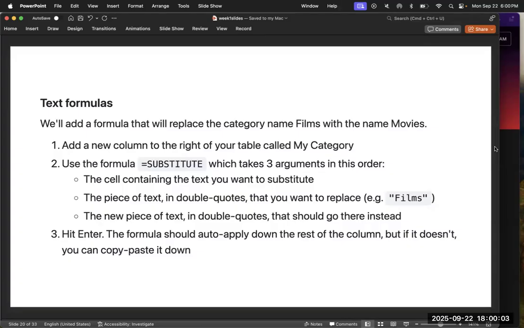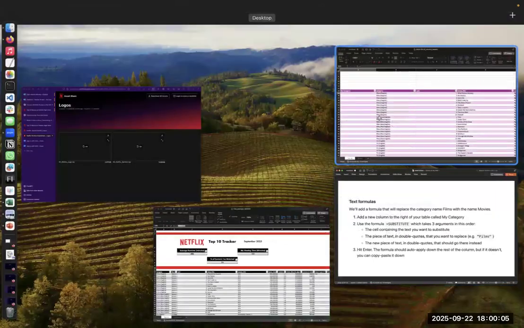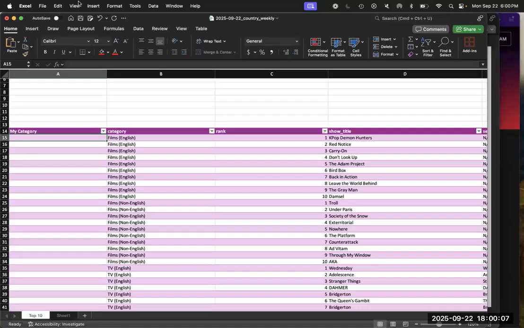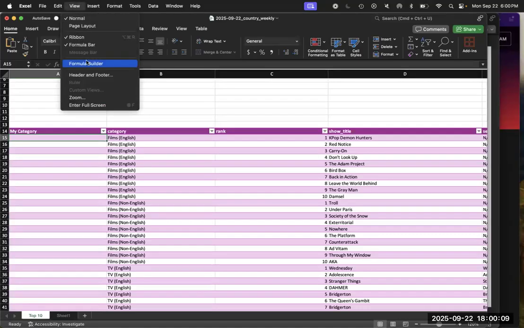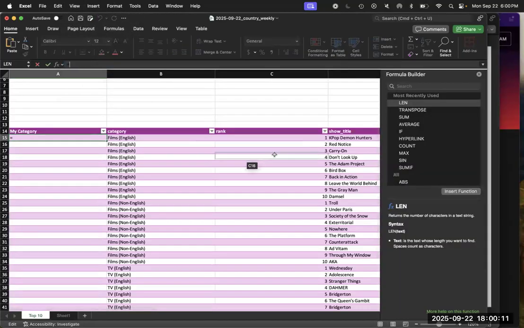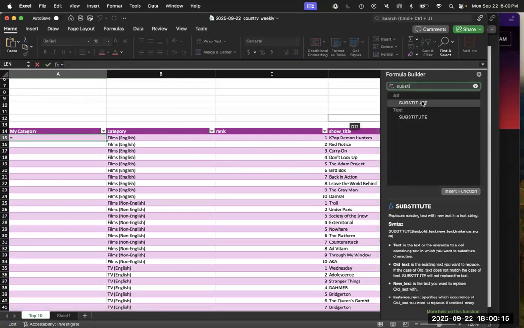Okay. So I'm going to come and write that formula out. Again, if you want a little refresher for formulas, I recommend popping open your formula builder and you can search this formula here. When you do that, it'll give you this little description of what I just said, what those 3 arguments are in your little pop-up, right? So just kind of a handy reference if you want to know what it is.